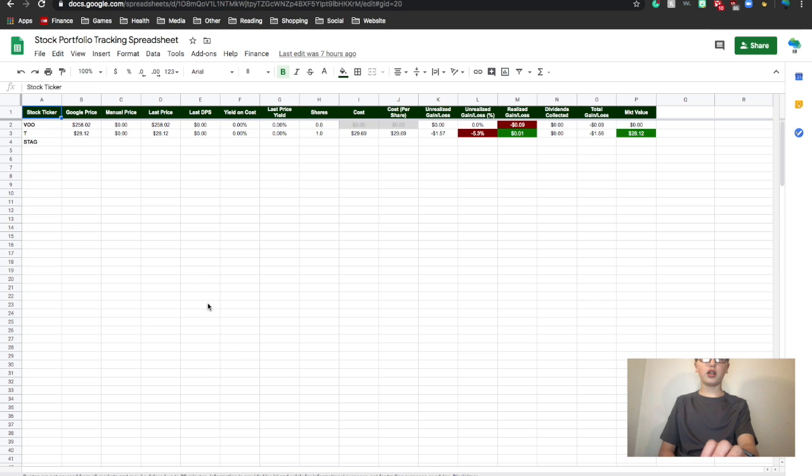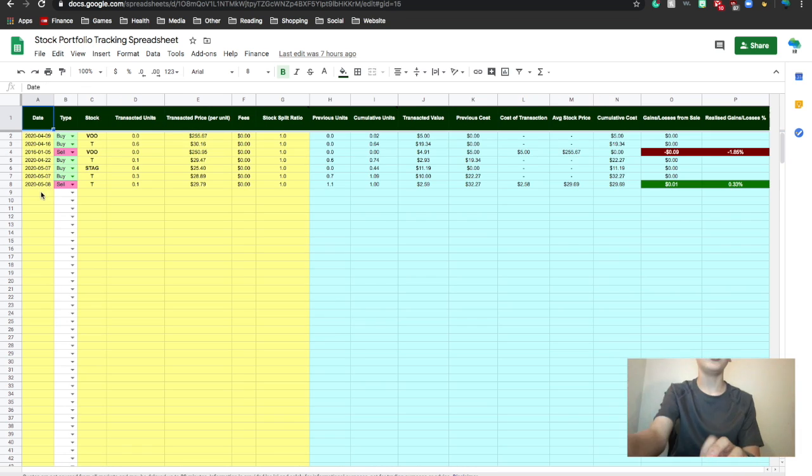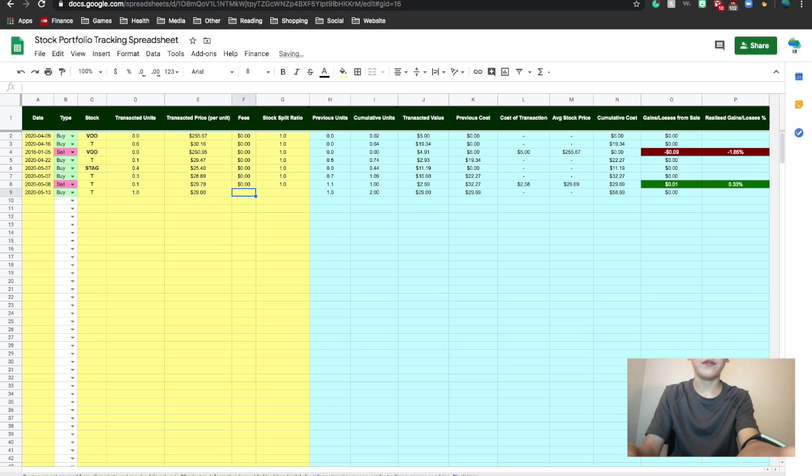So let's go ahead and input as much as we can. We don't have the shares amount yet because that hasn't gone through. And again, this won't change my summary as I'm still trying to figure out why this isn't working. So I put in the date here, and it's a buy. Then I type the symbol, and I'll just show you AT&T. If I put in AT&T, 1 unit, price, let's just say $29, $0 fees, it grabs all of this information and updates my summary. Of course, none of that's true.